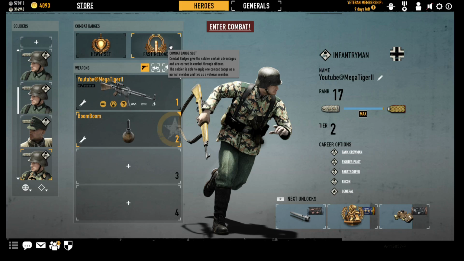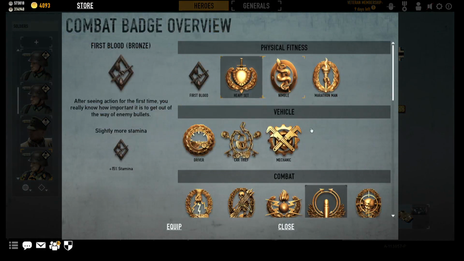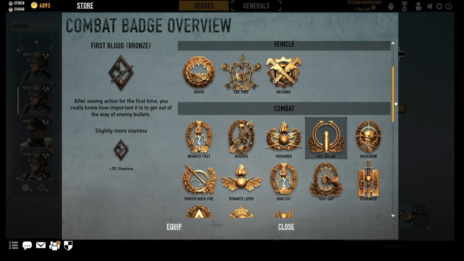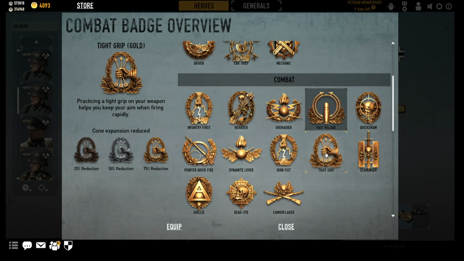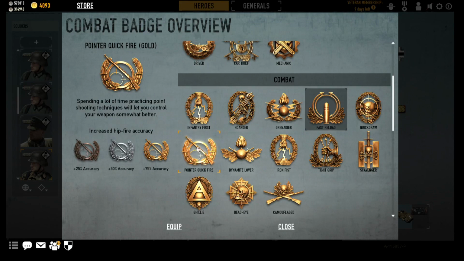Now, as far as badges go, I really like fast reload with this gun. Much like all, say, SMGs or LMGs, fast reload is just your go-to badge. Other badges that are good are tight grip, which is mainly only good if you're using the scope to help you with the cone expansion, because the scope can be a little inaccurate, so tight grip will give you a lot more consistency. Pointer quickfire is actually also a decent badge to pick up, just for that hipfire accuracy, since the hipfire on the Sturmgewehr isn't actually that terrible.